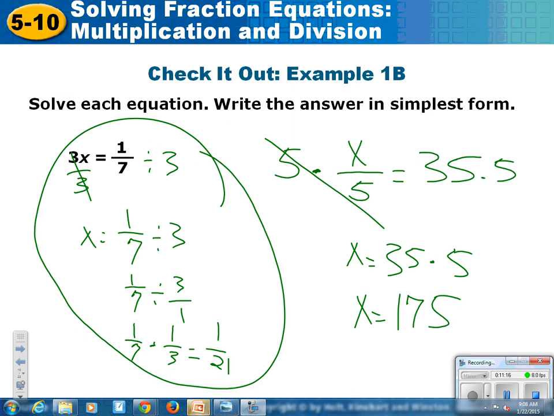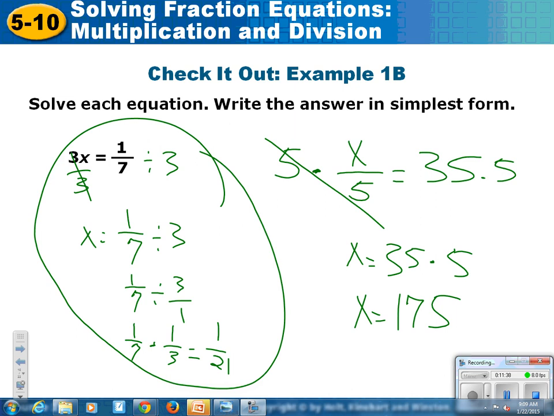Do you see that? Remember your rules of algebra. Rule number 1, figure out what's happening to the letter and do the opposite. Rule number 2 is do it to both sides. When you've gotten through both of those steps and then you solve, you will be done.